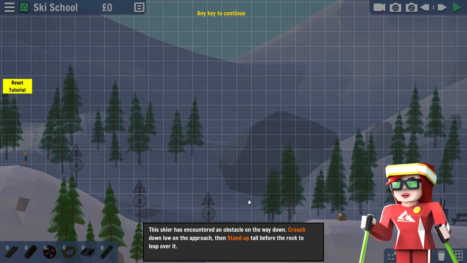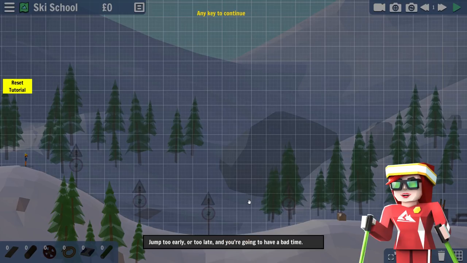The skier has encountered an obstacle on the way down. Crouch down low on the approach, then stand up tall before the rock to get over it.